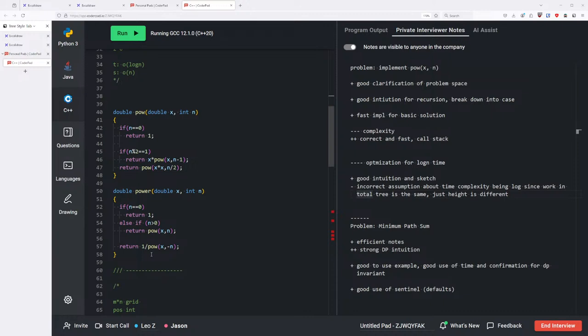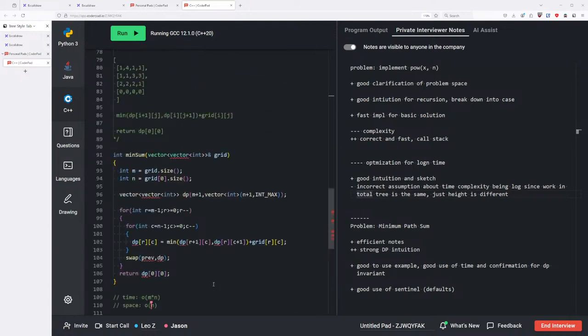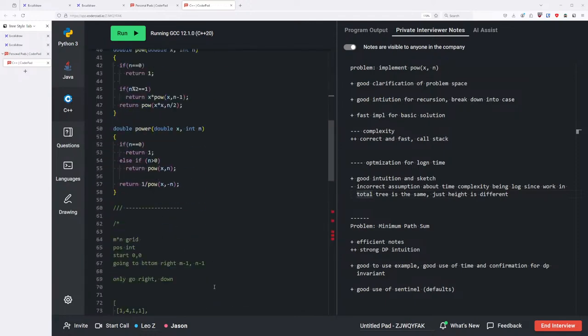Because typically speaking, for an hour interview at the top companies, you would get at least two questions of this difficulty and follow-ups. So that's kind of the idea there. By the way, we didn't have time for the follow-ups for the second question. Generally speaking, there's going to be follow-ups for every question they ask, and it's just a matter of whether you get them or not. So just be aware of that.